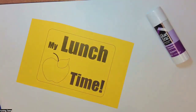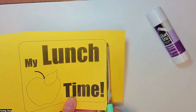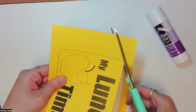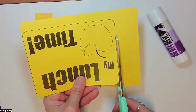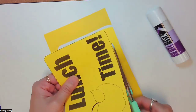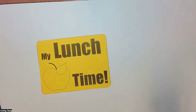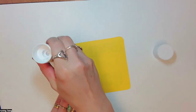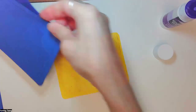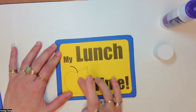So this one is my yellow cover. I'm going to just use this one with the computer line, okay? And all I need to do is cut it around. And then I put glue, turn it over, put glue, okay, bring this blue piece and glue it over the top, okay, like that.